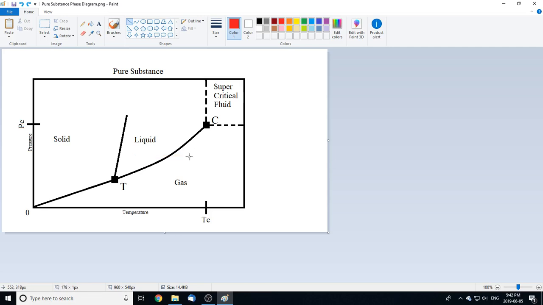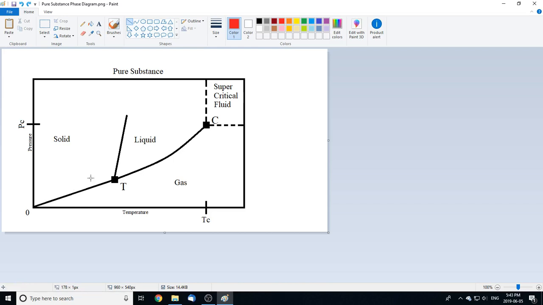So, also of note is this line here, which represents a two-phase line between the solid and the liquid areas. So it would be what is called the melting point line. It is the line that represents the phase change between a liquid and a solid. Okay, and similarly, this line here is called the sublimation pressure line, and it represents the phase change between a solid and a gas. So at any combination of pressure and temperature along this line, you could have both solid and gas coexisting.